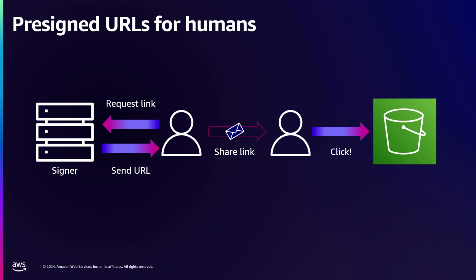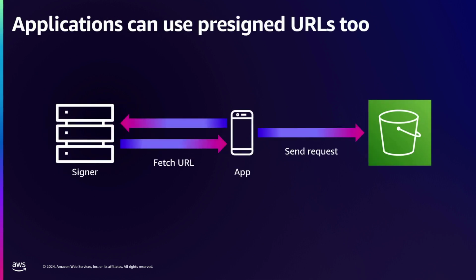Now there's another use case here which is not human-facing, it's more of an application. So I could have an application that asks for a presigned URL, gets it back from a signing service, and then uses that presigned URL to talk to S3 without having any AWS credentials of its own. And in this case, it's not really that the app is anonymous or that the app doesn't know what AWS account it's from or anything. The benefit here is really that we've moved the signing out of the application and over into the signing component on the server, right? It's about shifting where that signing occurs.